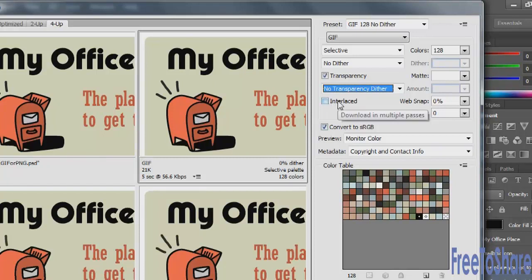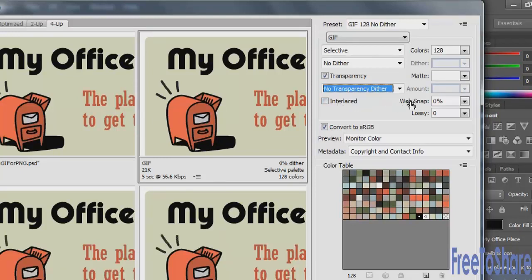And as you can see with this tooltip, the interlaced option will allow your image to be downloaded in multiple passes. With DSL, cable, and T1 and faster, you really don't even need interlaced anymore. But in the early days of the internet, for a large image, you would say interlace so it would show a lower res version first, and then as the image continued to download, the clearer, crisper version of it, almost like a swipe effect, would sort of replace the original. So you probably don't ever need to turn that on.